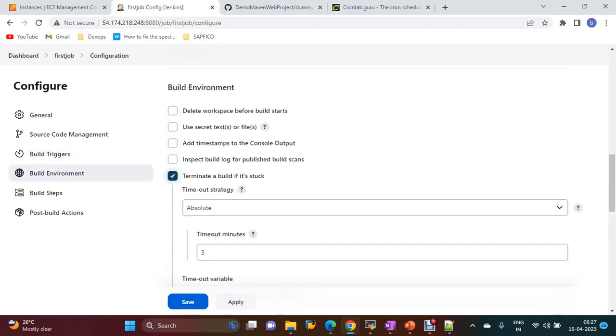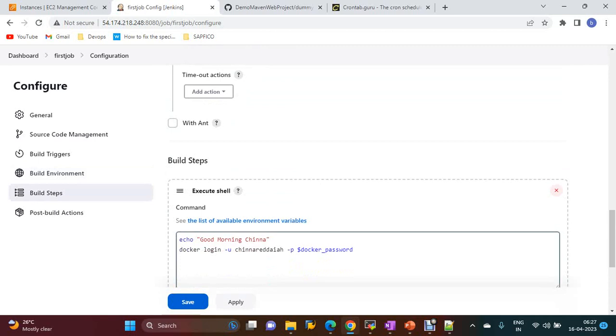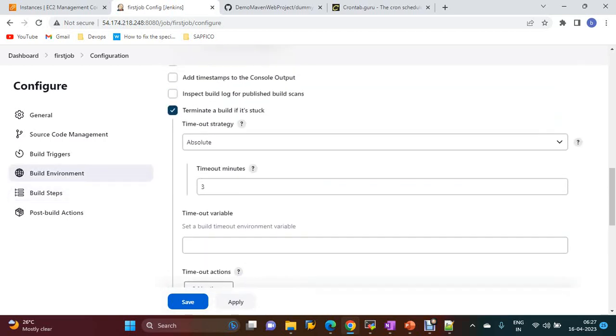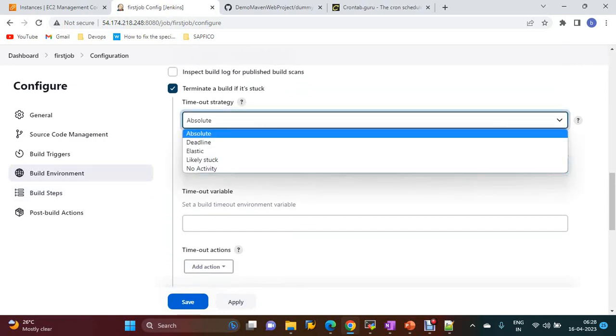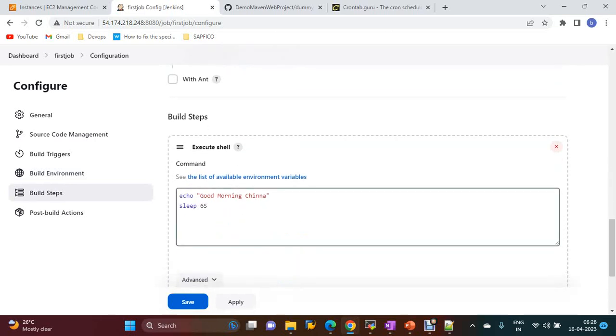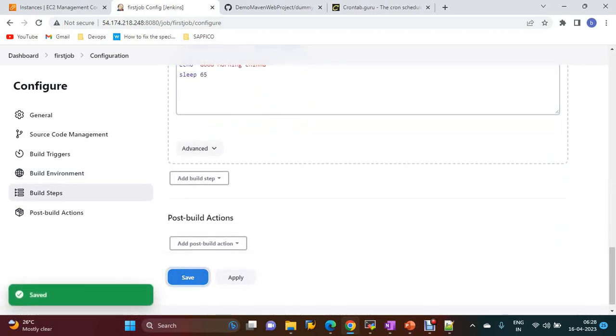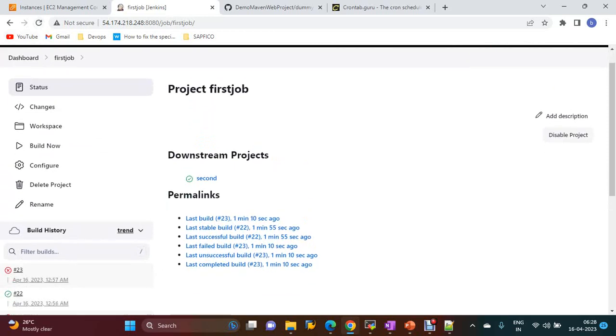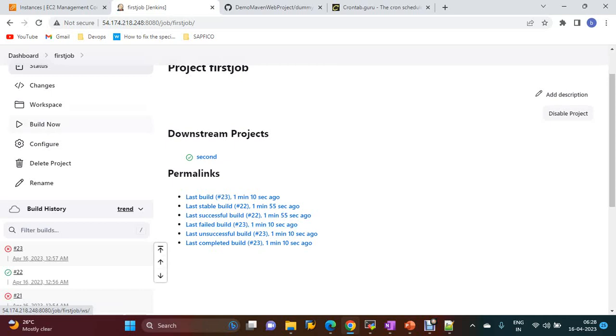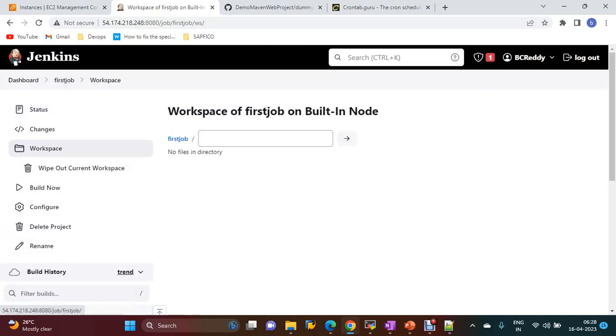So if you want to use this, I will use sleep 65, and timeout minutes, I am giving 1. Apply, save, build now.